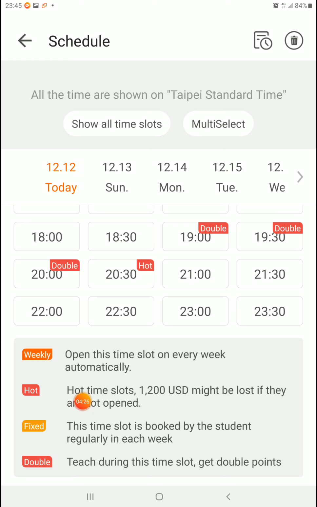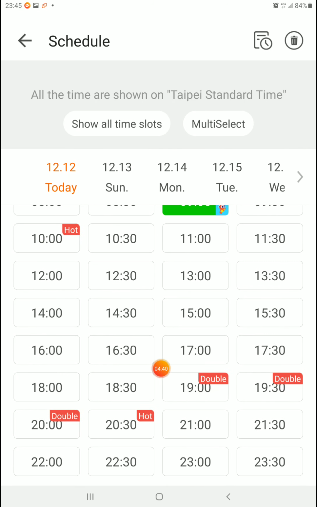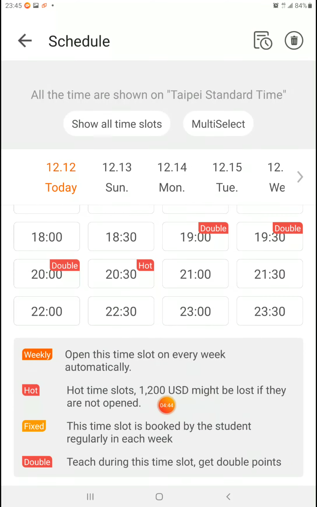Hot times. Hot time slots, 1,200 USD might be lost if they are not opened. This does not mean that you're going to be deducted. No. This means that if you open all of the hot slots every single day of the week for an entire month, you should likely, maybe after the first month, earn this regularly.